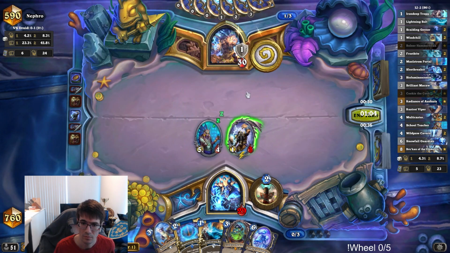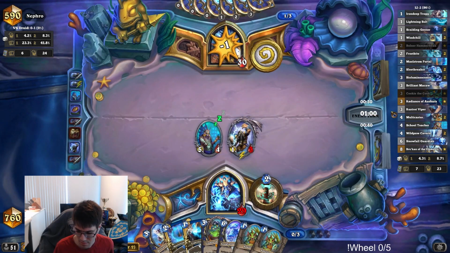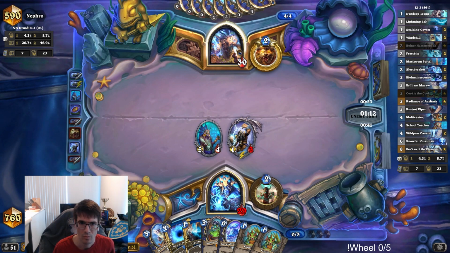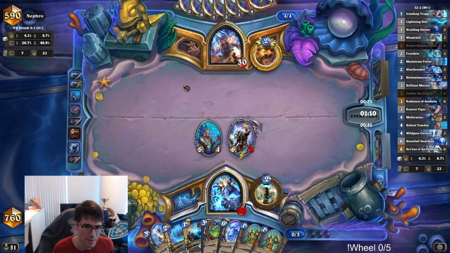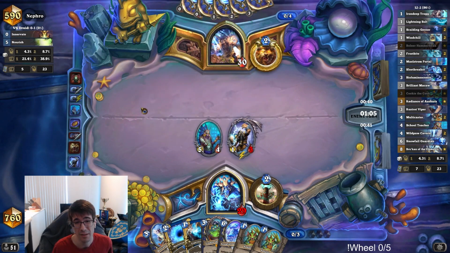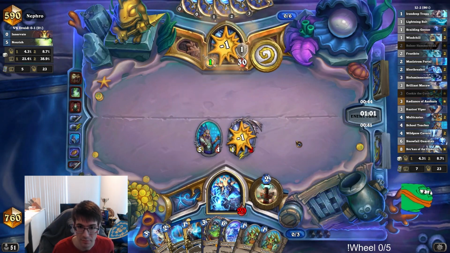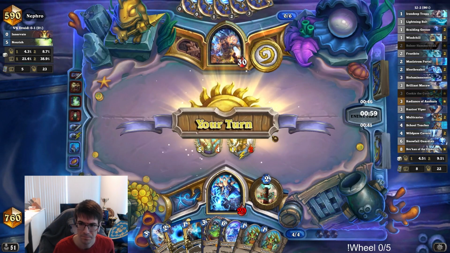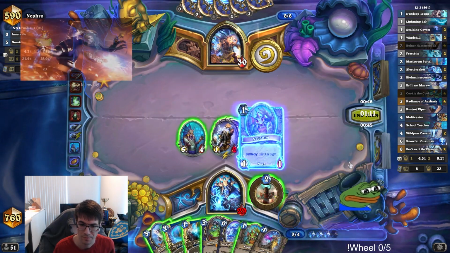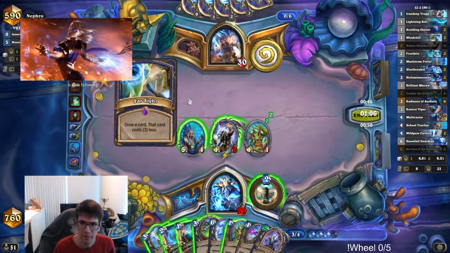Firesight seems very, very good, especially if the Bolner sticks. Now they're probably just wrathing this, but innervate, nourish, and wrath. No wrath. Okay. All right, guys, we're popping off. Let's go. Very nice.